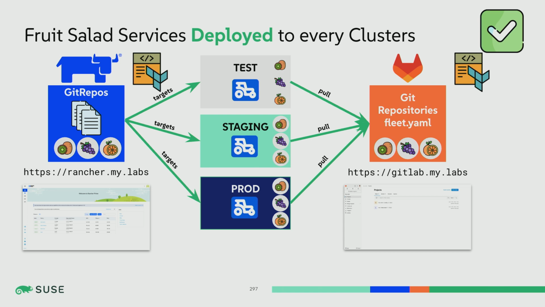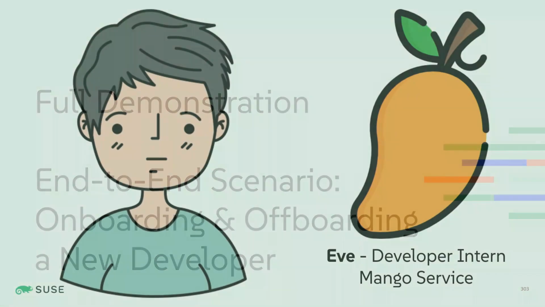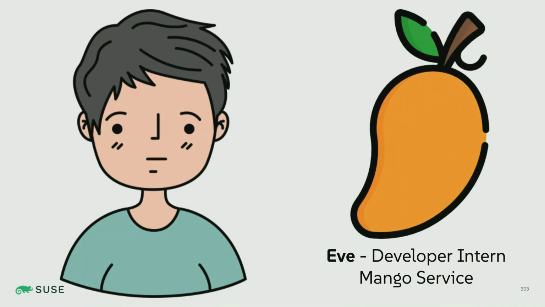And they just have to connect on Rancher using their own identity from GitLab to get access to their configuration. So now, let's assume we have someone else coming into the project. So here is Yves, he's a developer intern. So it seems quite a bit stressed. So let's have him less stressed by onboarding him directly, automatically in the configuration.